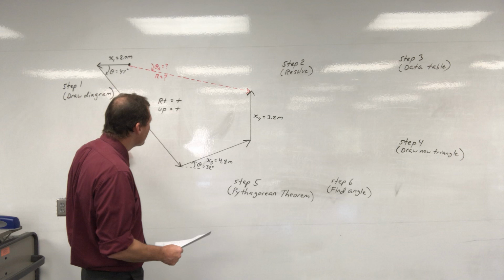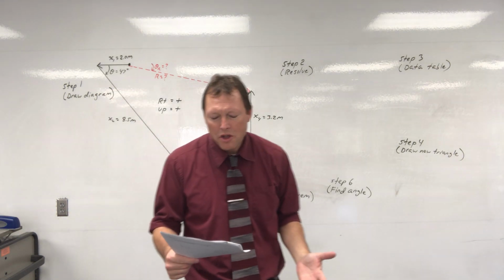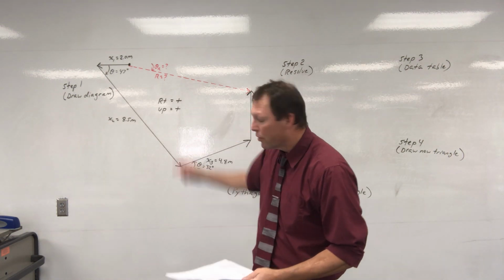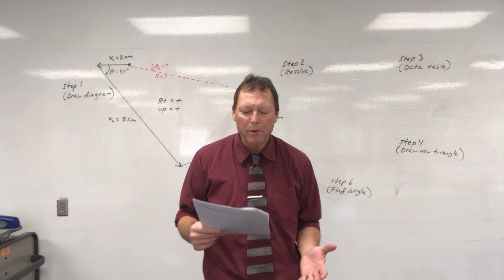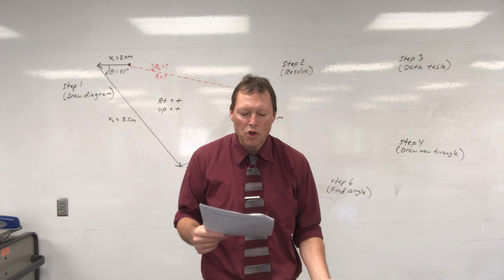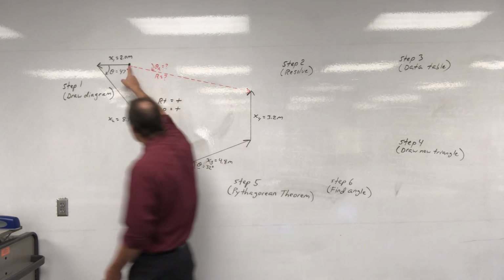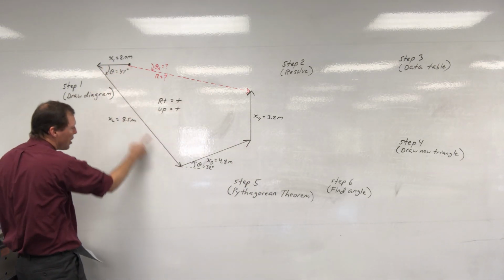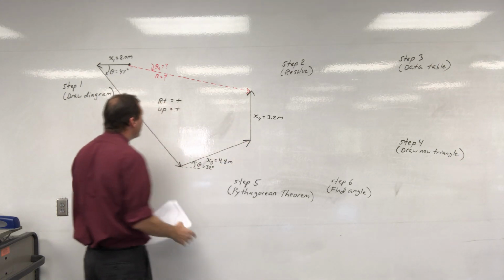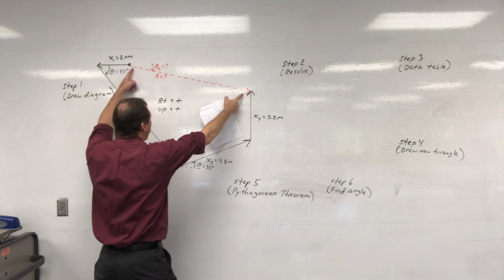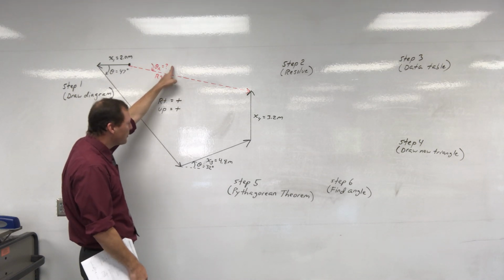In fact, the diagram was actually given in the question. And the question was, a person walks the path shown over here. At the end of the walk, what is the person's resultant displacement, both magnitude and direction, measured from the starting point? So here's one vector, here's another vector, here's our third vector, and our fourth vector. This is going to be our resultant vector, and we want to find both the magnitude and the displacement.